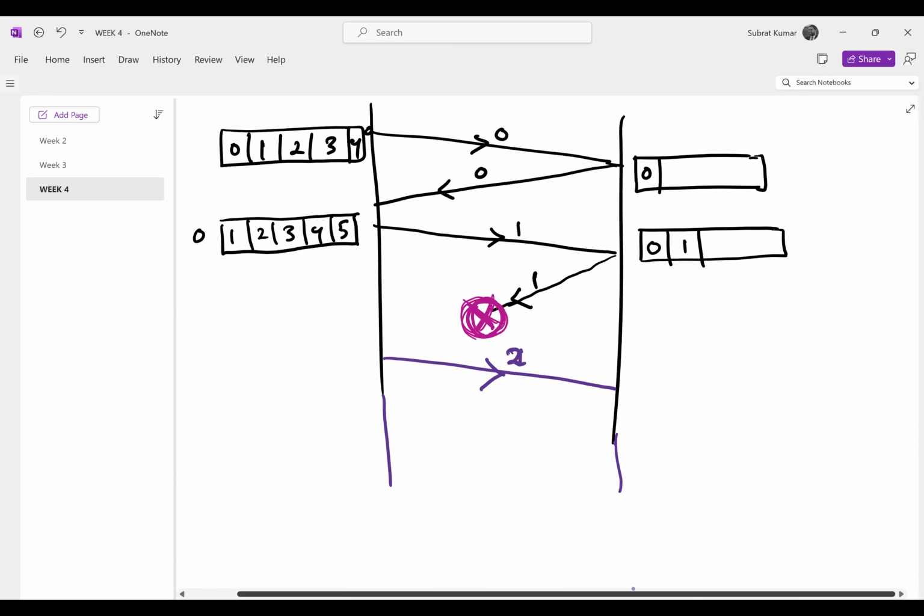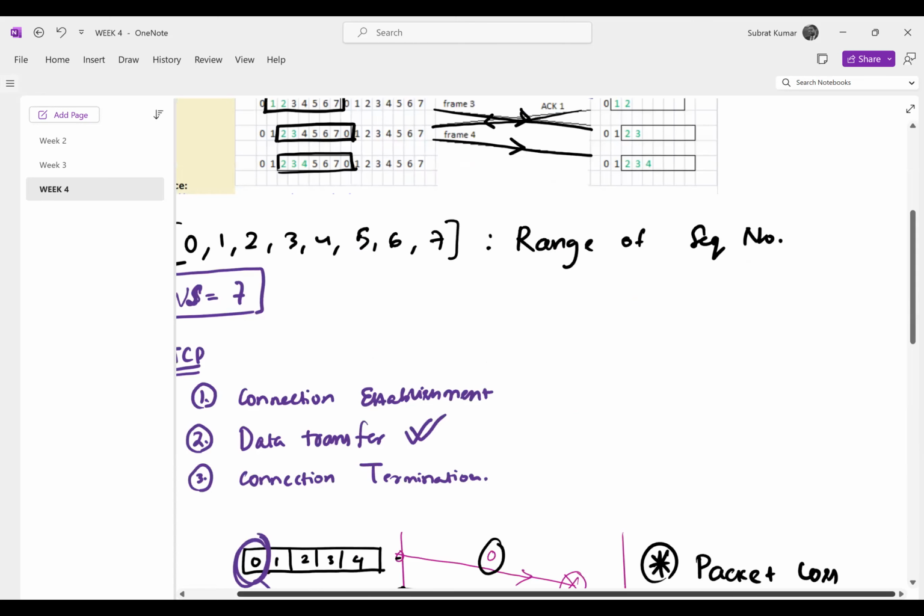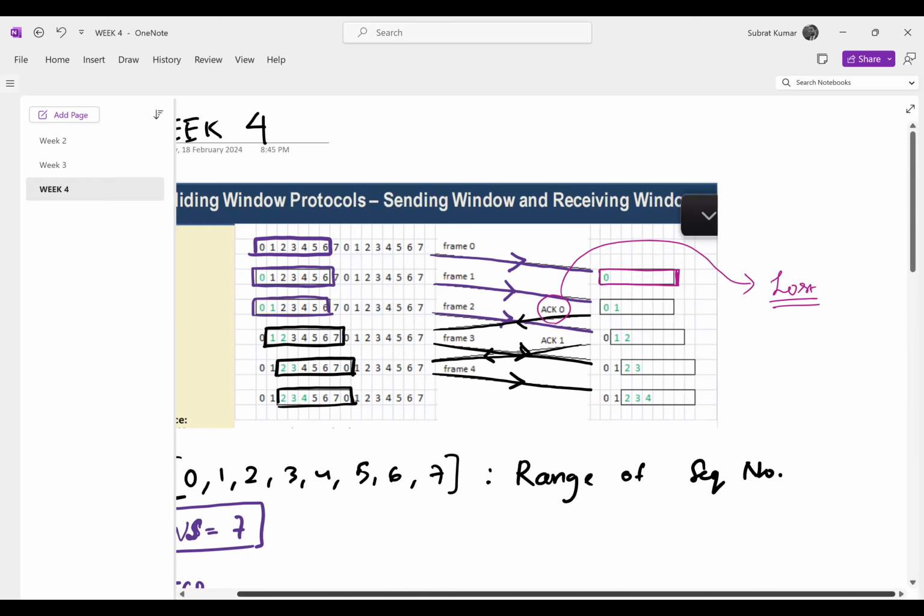Let's say you got the acknowledgement for the packet. How do these sliding windows move?